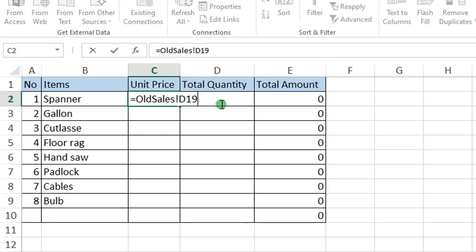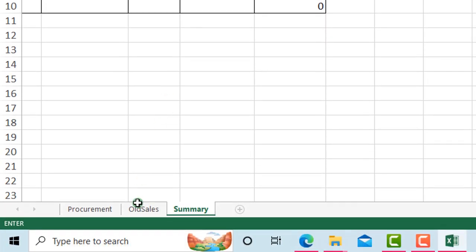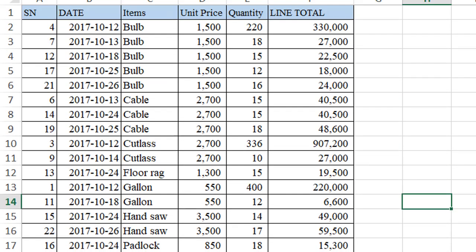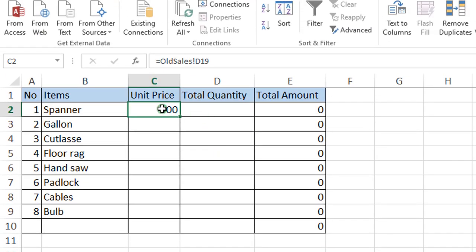Good. Because writing manually is better, because when you move here and you click it yourself, you see, when you are coming back here, it's already adding another thing to it. Good. Let me press enter. Hope you are seeing how the 900 is coming here. Very nice. Good, good, and good. But now, if I drag this like that to have for the order, it's not going to give us good value. It's going to give what? It's going to give the same thing.